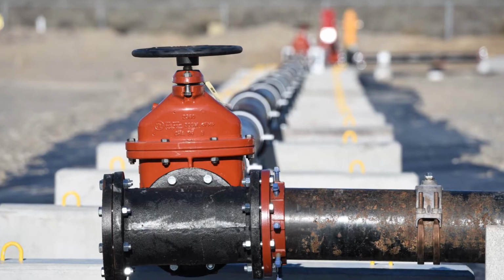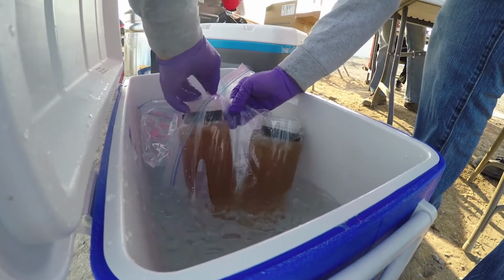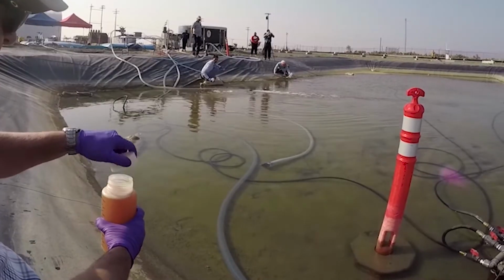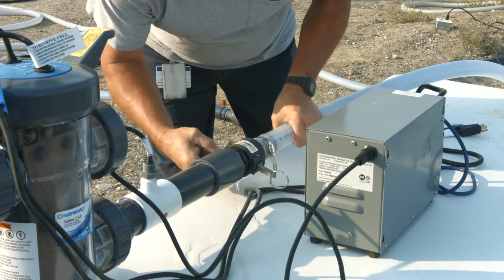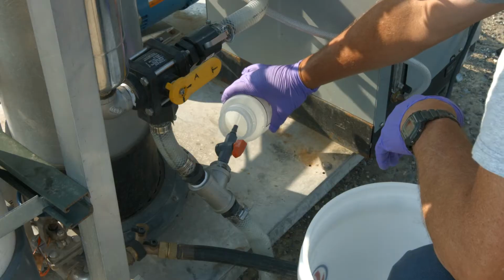The testbed simulates a real drinking water distribution system. The purpose behind building the Water Security Testbed was to develop a system where we could test ways to contaminate it so that we're prepared to react to those if that ever happens. It's how do you get a water system back up and running in the shortest amount of time, and probably most importantly, when you turn that switch back on and you tell people the water is safe to drink, that you have good scientific confidence that it really is safe to drink.